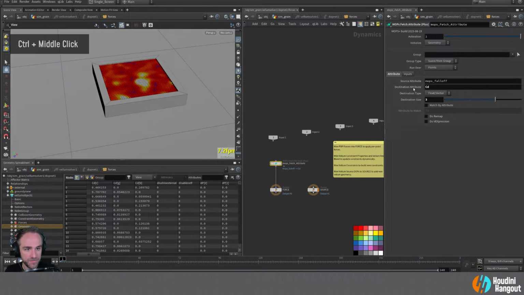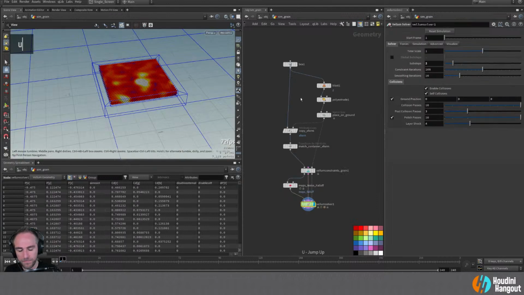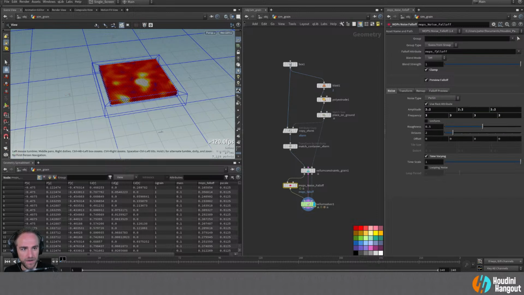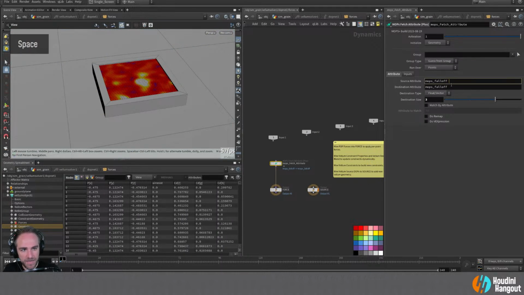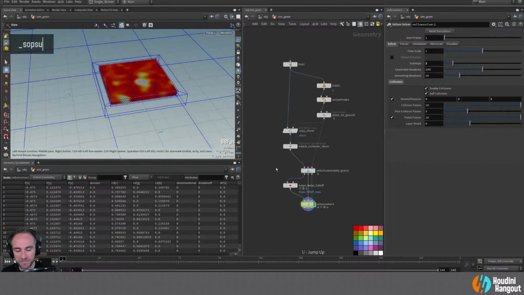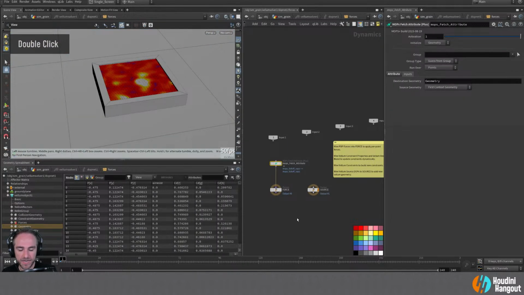Let's bring the falloff in first of all. So let's bring this back here. We've got our MOPs falloff, and I'm going to make sure that we're explicitly saying where these are coming from, just so we can keep track of them. So this is SOPs. There we go. We'll come back inside of here and say MOPs falloff, SOPs, and again, destination. So here we have a source attribute and a destination attribute. This destination geometry is where this is getting copied to. The source is the first context geometry, which just means the first geometry that's coming in here.